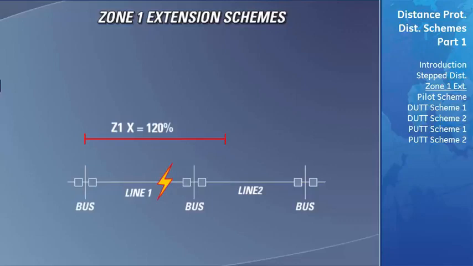This extended Zone 1 is used by the D60 until it detects a fault within this zone of protection. Once a fault is detected, the D60 will immediately trip the transmission line since there is no delay in the operation of the extended Zone 1 element. As you can see, the D60 will trip the line even though a fault may exist in the area located in the extended Zone 1 area of protection, but be in the adjacent transmission line. When the breaker is opened and the fault is cleared, the relay will automatically reclose the breaker and re-energize the transmission line.